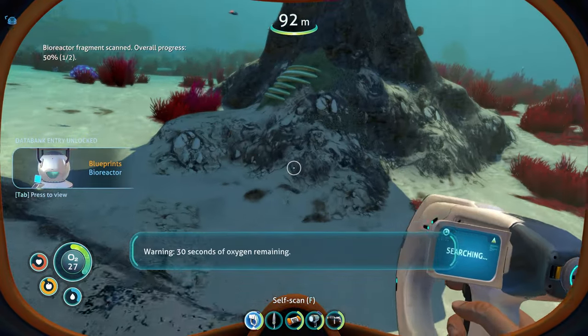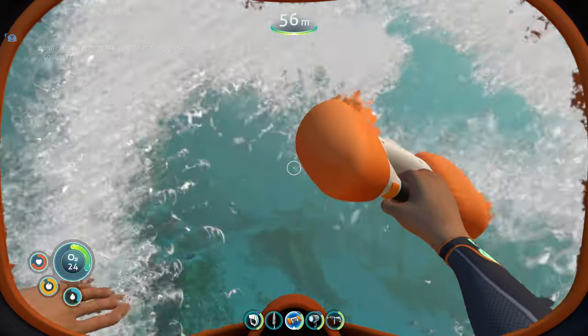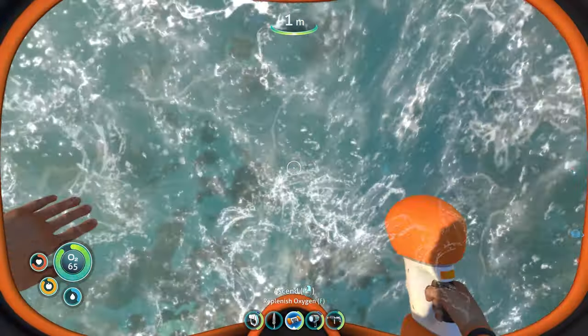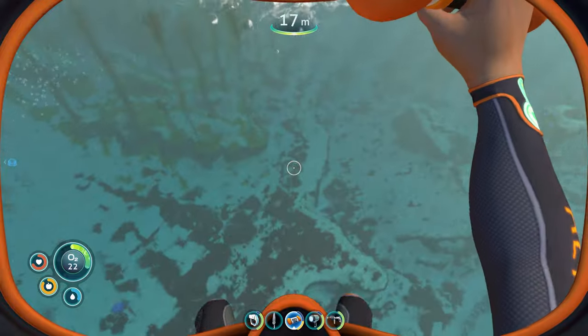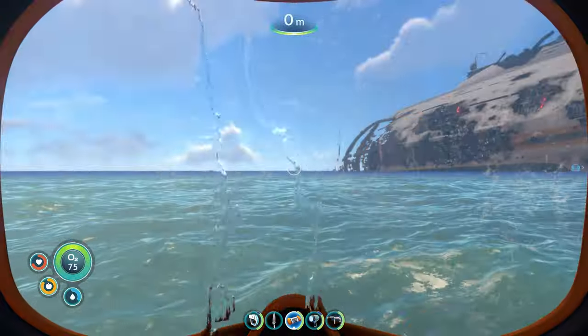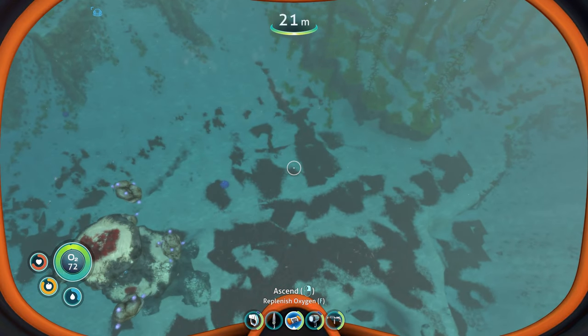Bioreactor. 30 seconds. Oh. Don't worry, I have my sucker. Whee! This is actually not too far from when I spawned. I also know that you can press F on this thing and get some oxygen back, but it seems pretty efficient to just do this. Next time, I'll try it with the effing. We'll eff it and see what happens.